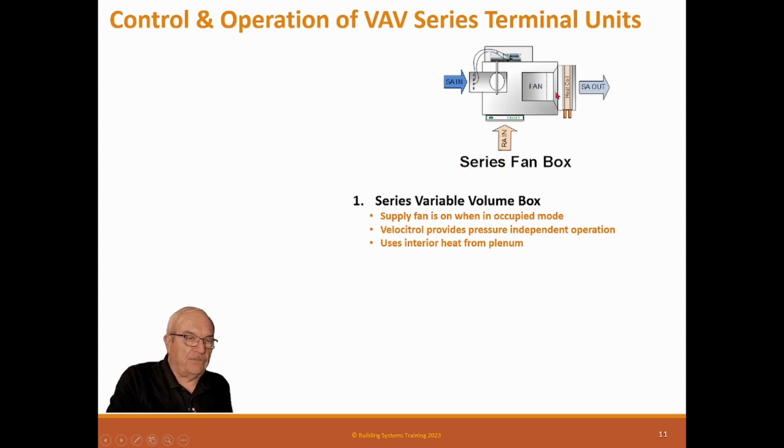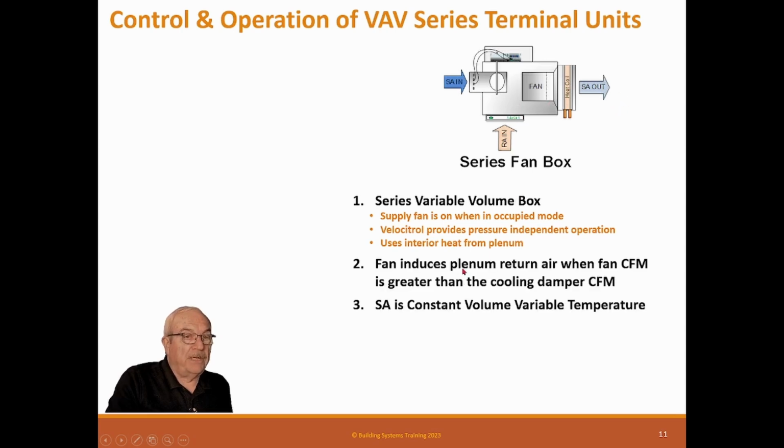The main purpose of these on a VAV system is to make this not VAV, to make this constant volume. Supply air is constant volume of variable temperature. And why do we need a box that's constant volume? Well, some rooms can't have an air change difference, maybe because they have a pressure differential they have to have. Or maybe there's a code restriction, like a bathroom. Bathrooms are designed to have a negative pressure, and you can't have flow into them that changes that. More flow, you can have, less flow, you can't.